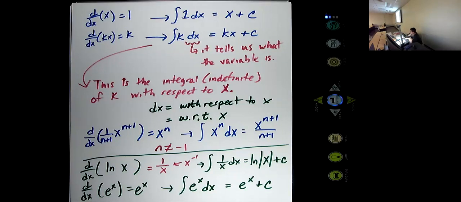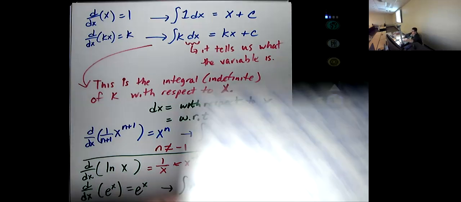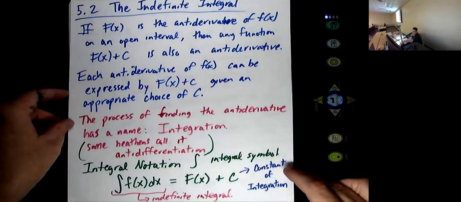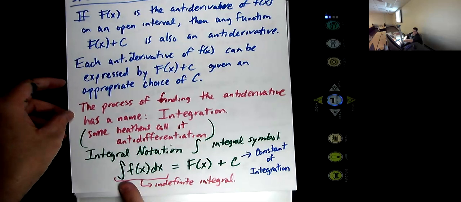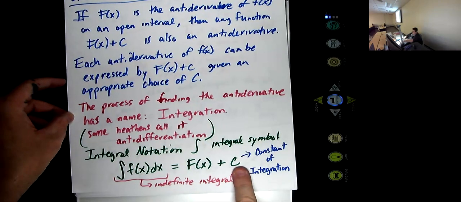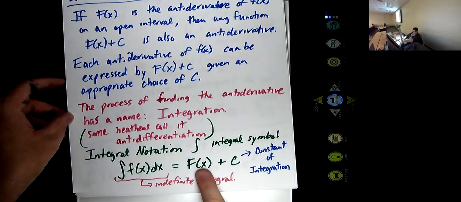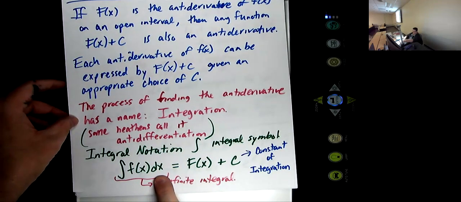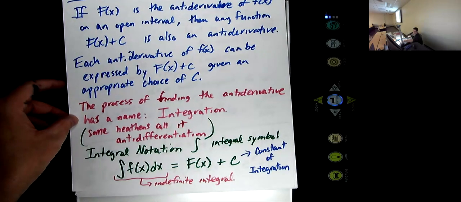That's excellent. All right, I'll just put it up real quick. Integration is anti-differentiation. That's the symbol we use. This is the expedited version. If you want a long one, go watch a longer video or show up to class. C is called the constant of integration. Big F of x is the antiderivative. Dx tells us what variable we are integrating with respect to. This process is called integration.